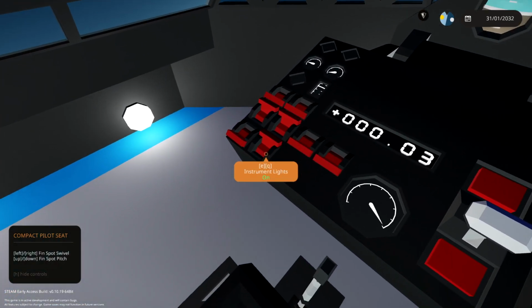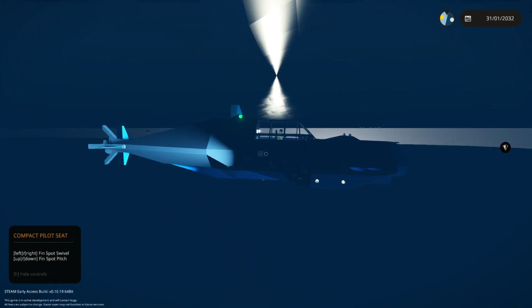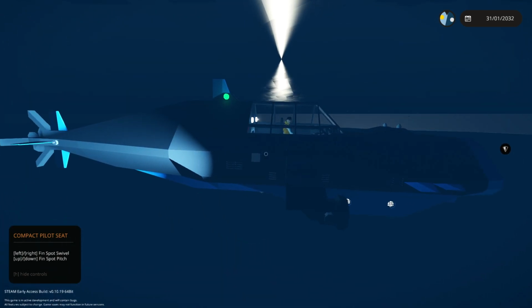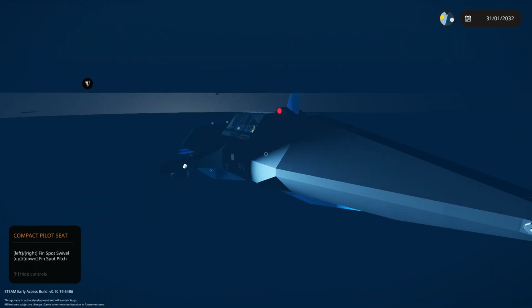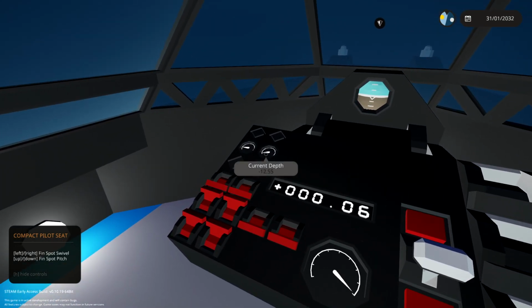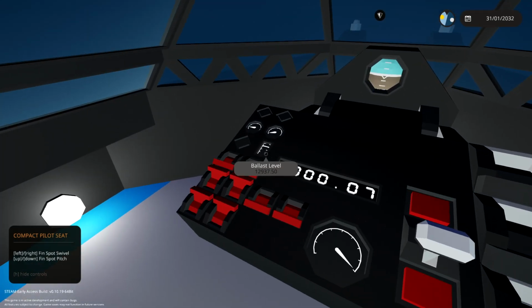Okay, so now let's put the spotlights on. And we'll hopefully, there we are. We've got a bit of a better view here. Hopefully you guys can see that clearly. But we're going to continue falling down very slowly. It's nice and balanced. The nose is a bit underneath the propeller. That means if we put power on, we're actually going to power ourselves down a bit deeper. But we are falling gradually. And what is our current depth? 12.5 meters. So what I'm going to do now is actually put the power on.